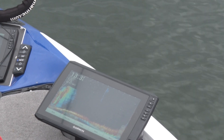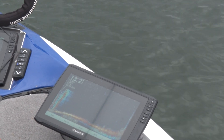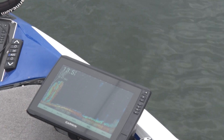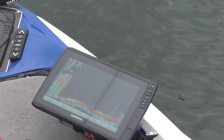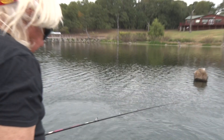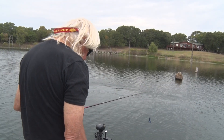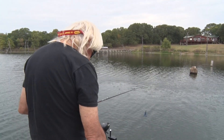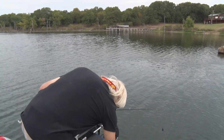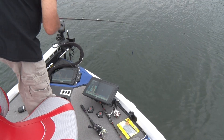Now I've actually got the edges kind of behind me. I want to back up just a little bit. Now you can see how distinct that edge is. What I want to do in fishing is I want to throw into the grass and work my bait along kind of close to the edge. This is about ten foot. I want to throw my bait and work it around this edge and then let it fall off on that edge.